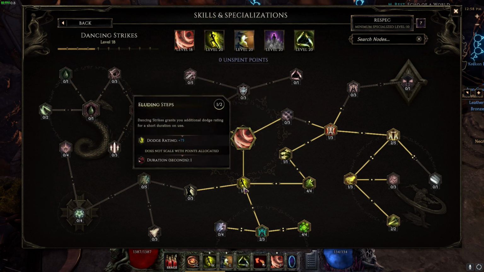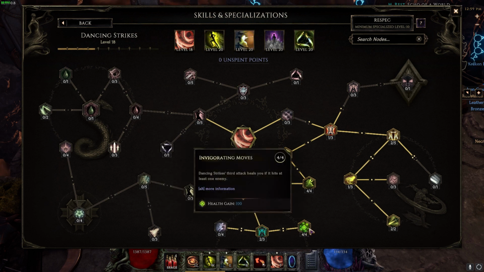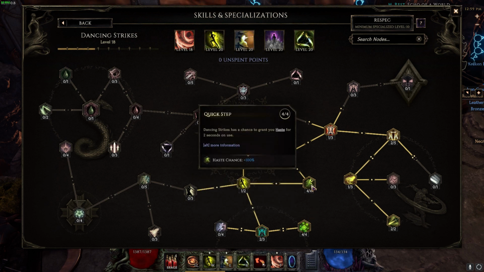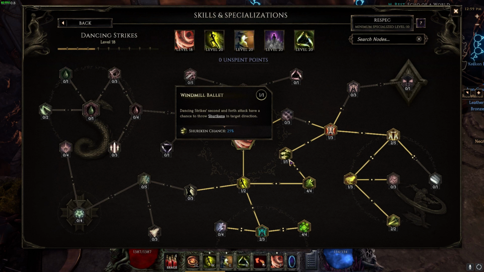We have 1 point in Eluding Steps, 2 points in Tenacious Vital, 4 points in Invigorating Moves so that you get 100 health gained if you hit just one enemy, and this is part of helping you with the survivability. 4 points in Quick Steps so that if you hit an enemy you automatically gain haste for 2 seconds. 1 point in Windmill Ballet, so there's a 25% chance to have the second and fourth attacks have shurikens fly out, or proc shurikens.